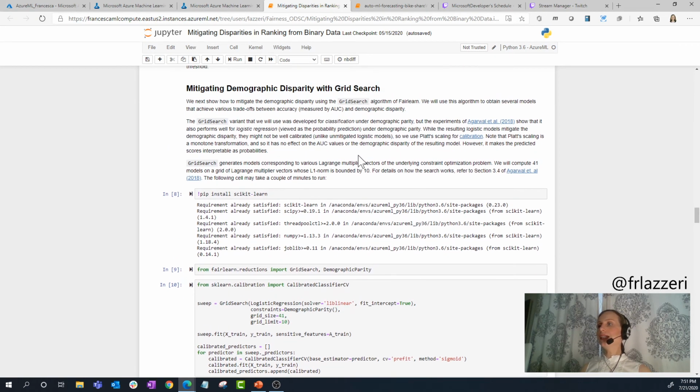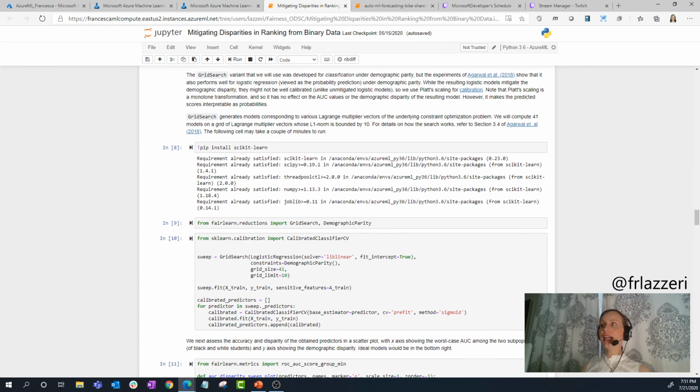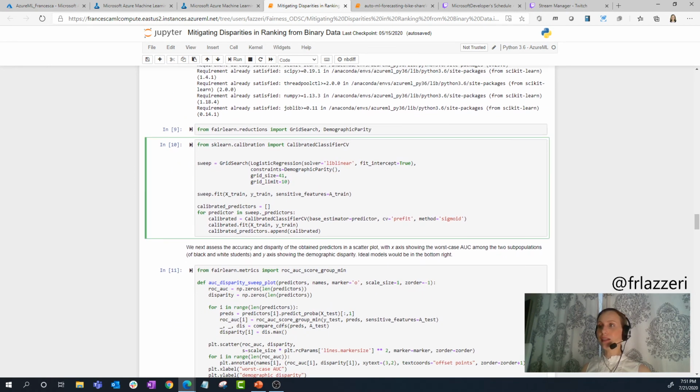The most important point here is that it is generating different types of models that correspond to different Lagrange multiplier vectors, and you can also understand what the underlying constraint optimization problem is. So this is very nice to look at here.